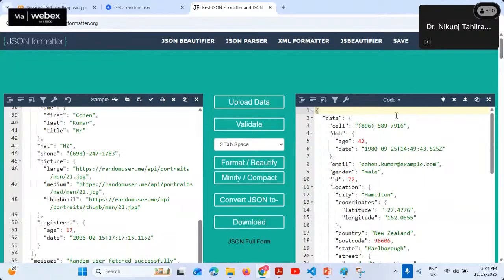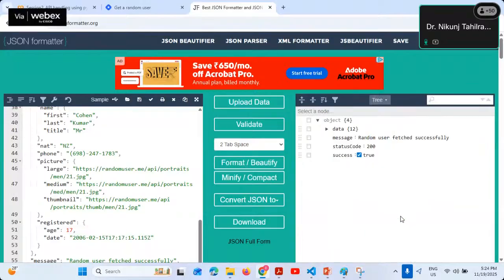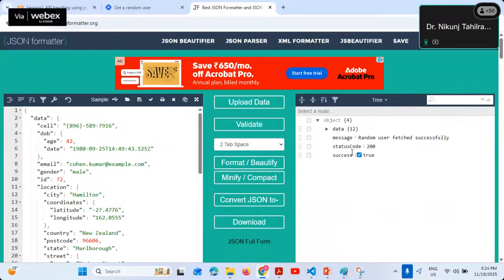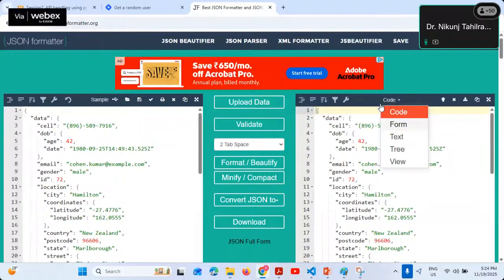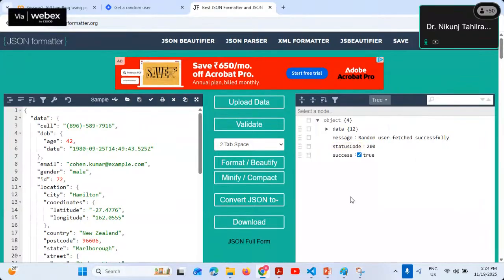And here I can find out the tree structure of this. The JSON format is now shown in tree form. You can have code, form, text, or tree views, so you can observe how it actually looks.